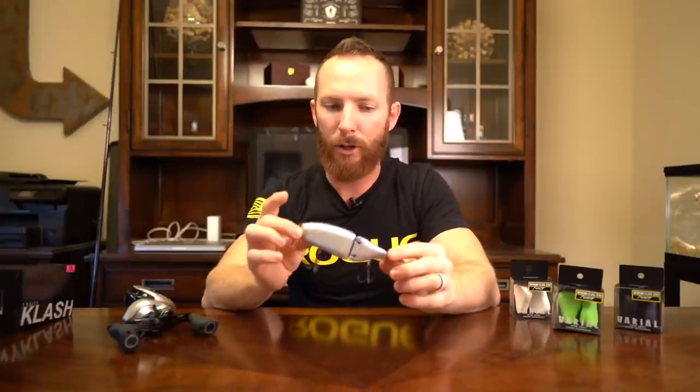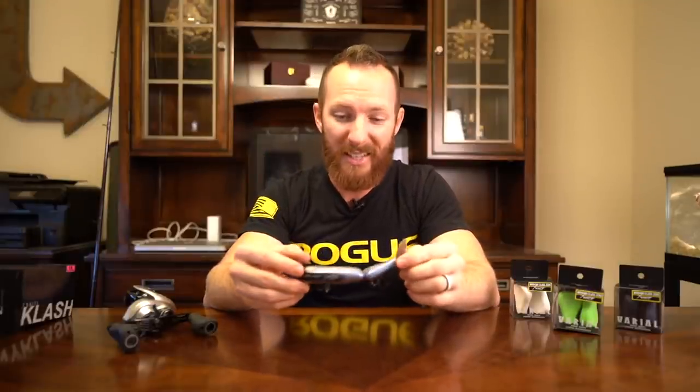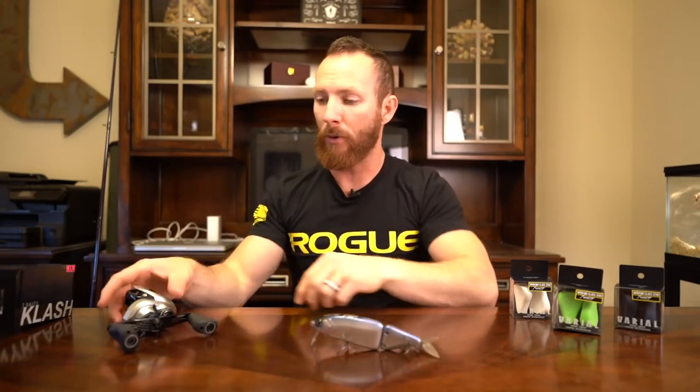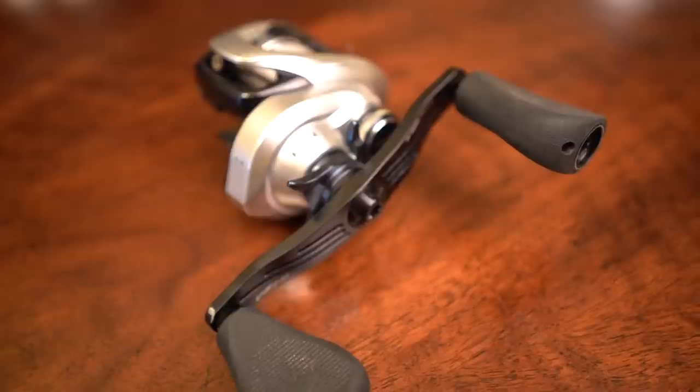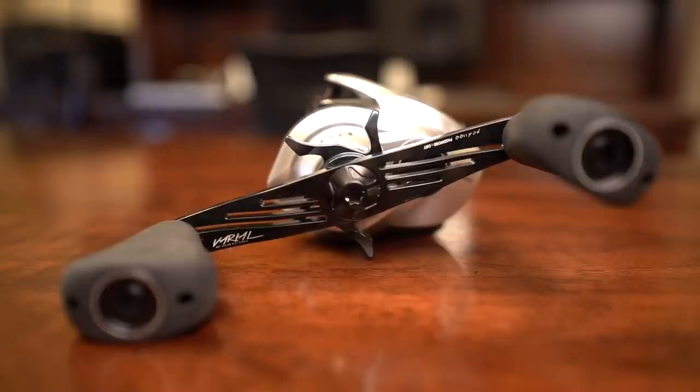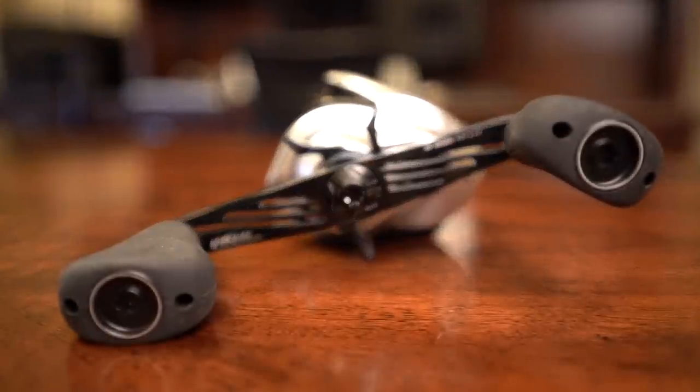So now that we've talked about the hooks, the lip, the tail, the detail of this bait, let's go ahead and talk about the gear we're gonna throw it on. I, for one, am gonna be throwing it on this Tranx 90% of the time. So this is my Tranx 201, which just is left-handed. It's the Tranx 200 size. Again, with those aftermarket DRT Varial handles and Working Class Zero knobs and 20-pound Abrazx fluorocarbon line.